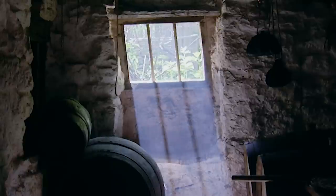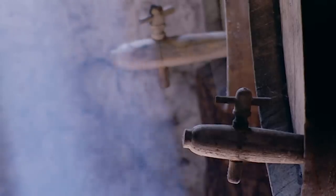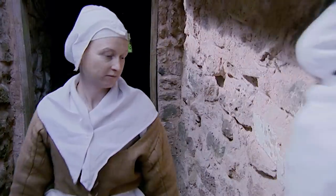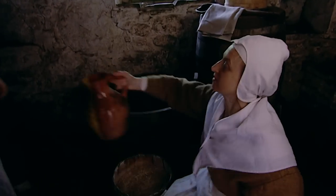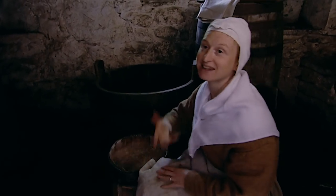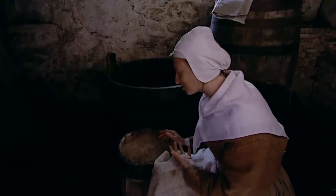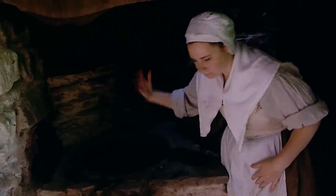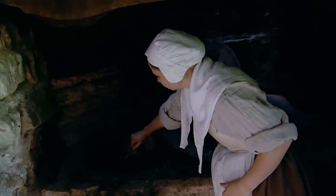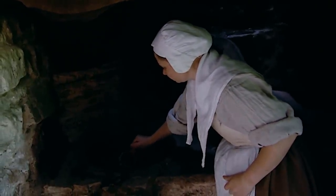It's also time to prepare another key dietary staple of the 17th century — beer. Ruth and Chloe are making up one of the particularly strong period varieties: March beer. Brewing is one of those processes that just has to happen again and again through the year. It's our main drink — it's not just for getting drunk in the evenings. Although it wasn't the Industrial Revolution yet, there was still loads of industry — paper mills, tanners, dyers — all sited along streams and rivers, using that water and dumping their effluent into it. So unless you had a spring, your water could be pretty dodgy. Beer is safe to drink.